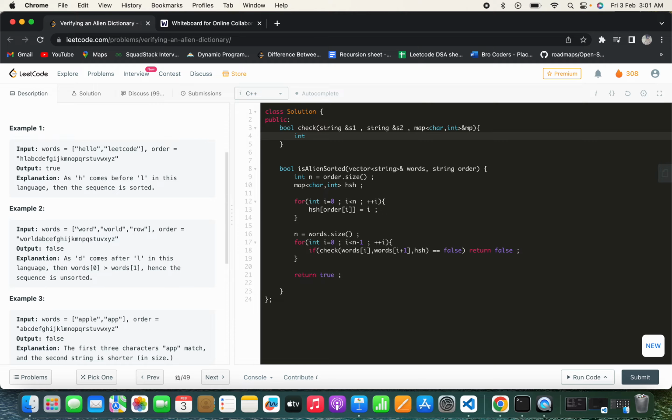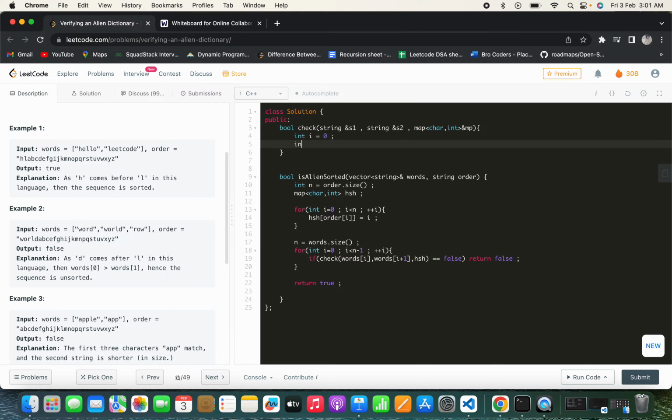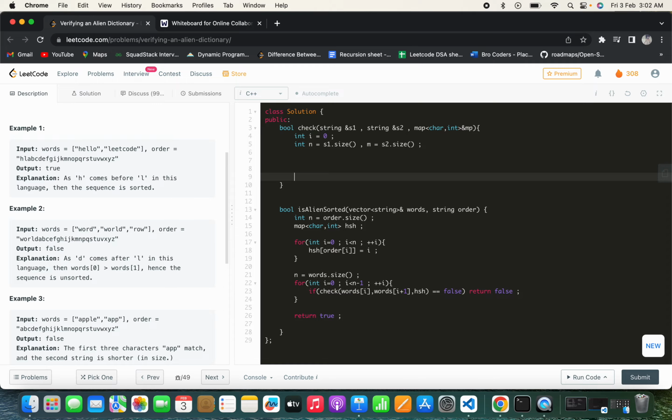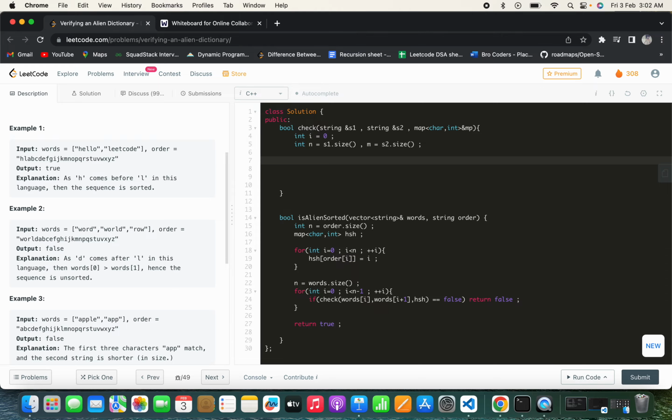Okay, and let's start from zero index, and n will be s1 dot size, m will be s2 dot size. We have to take care of several conditions while comparing two strings. I will mention them while coding.